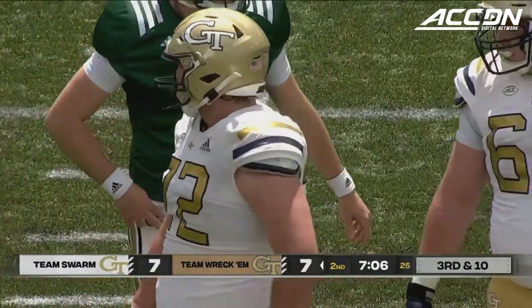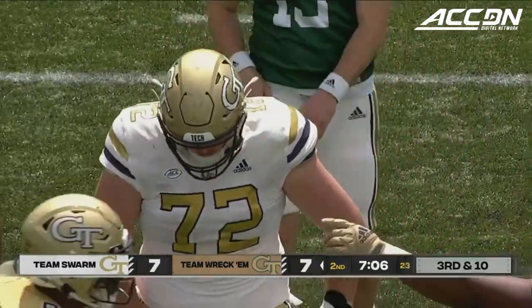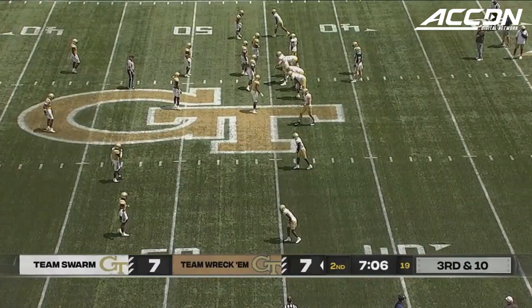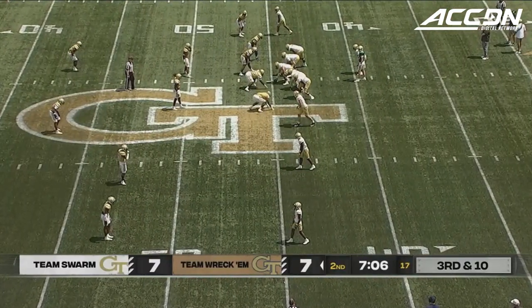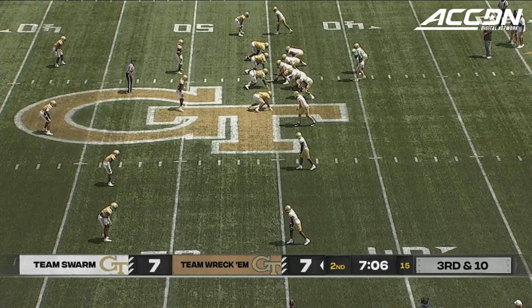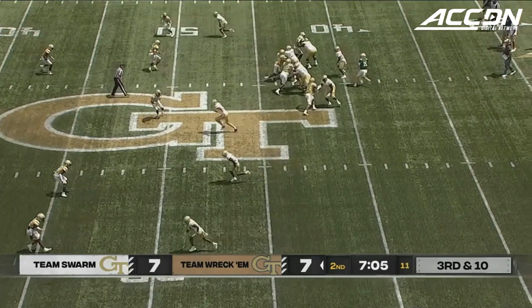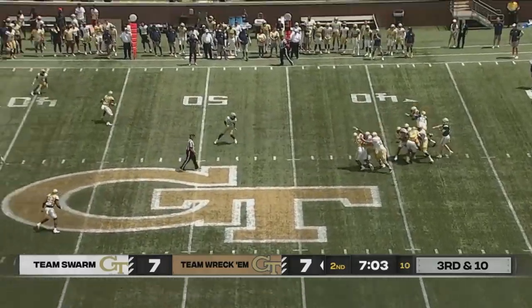When I hear my analysts say it, I just love it. I love it. And you said it twice there. It was phenomenal. Well, you're on an island as an offensive tackle. You know, you don't have anybody on your outside usually because you're just not a tight end, especially in passing downs. So you've got to be able to dance out there. Try to dance here on a third and long scenario.